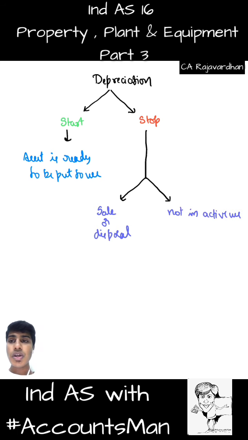What exactly do we mean by not in active use? Or I can tell in other terms, when the carrying amount of the asset is lesser than the residual value. Meaning, if I sell the asset right now, I will realize some 5,000 rupees, but after depreciating, the value of the asset in my books is 4,000. So if I further depreciate it, it's not correct. If I sell right now, I can recover 5,000, so there is no depreciation in the asset. You should stop depreciation at this point, when the carrying amount is lesser than residual value.